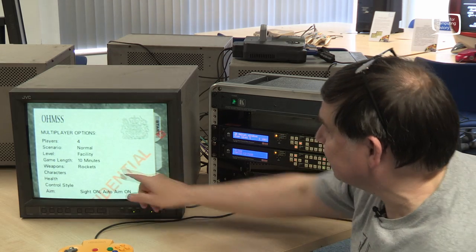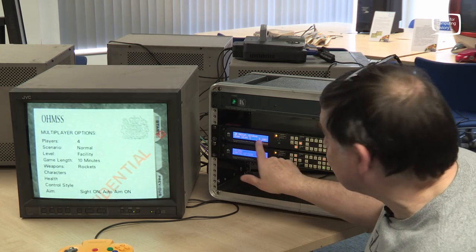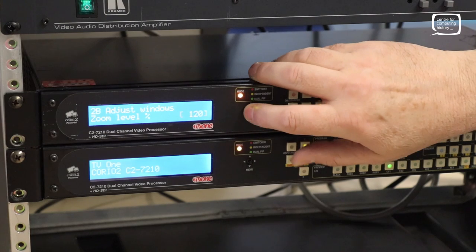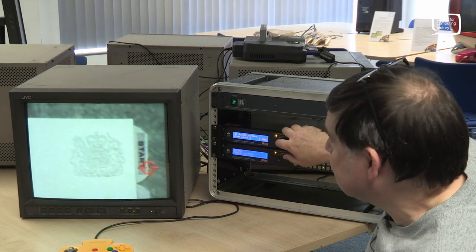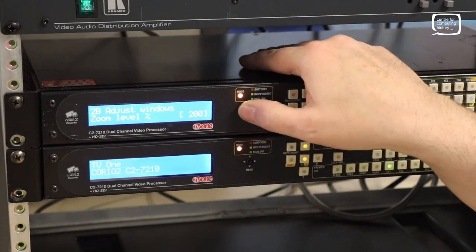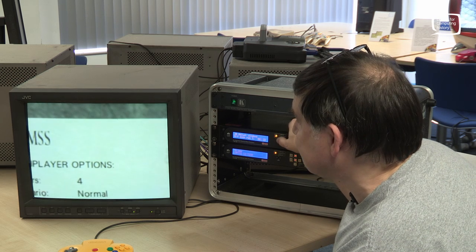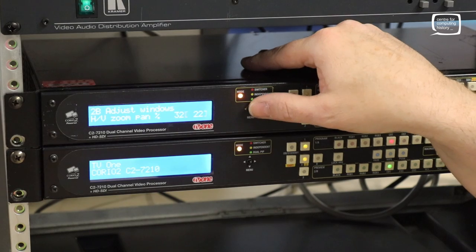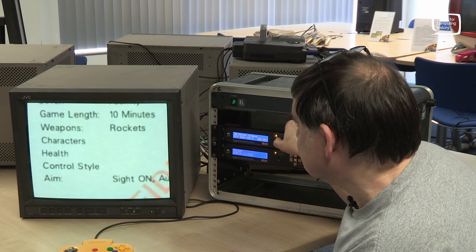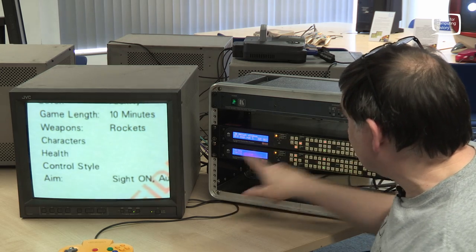This screen is set up on player two, so I've got input B selected — that's the second scaler — and we have a zoom function which at the minute is on the full screen. I can now go into that setting and zoom in to about 200% roughly so that we've got that top corner there. Now we're zoomed in, we can pan around the picture. We can go across the image and you can see it moving across there — get it exactly right. Let's say we want to do top left. And we can also use this control to go downwards, so we can go to the bottom of the screen like that. We can set up each of these scalers — there are four in total — for top left, top right, bottom left, and bottom right. That's how we've done it.